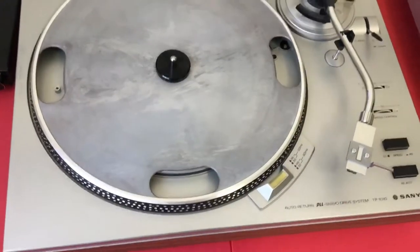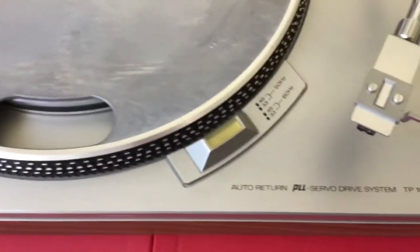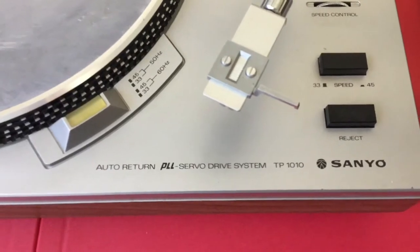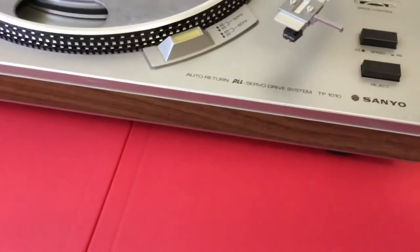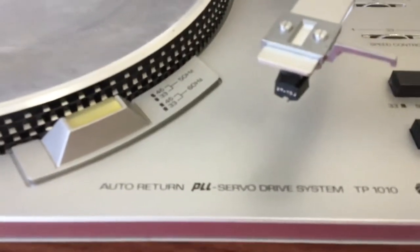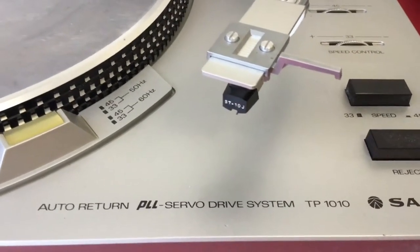These are the ones my father-in-law gave me to fix up a little bit. The first one is a Sanyo, also an auto return. It's called the TP-1010. So that's the Sanyo there. The cartridge is out of production. They don't do these cartridges anymore.